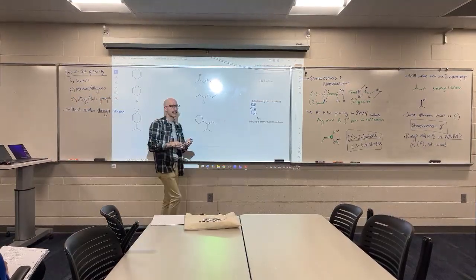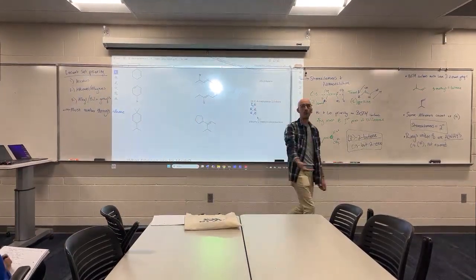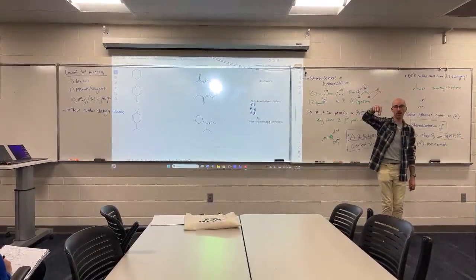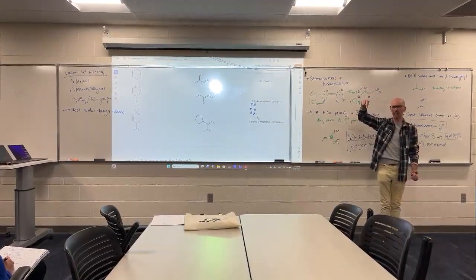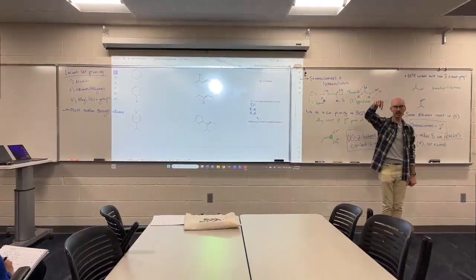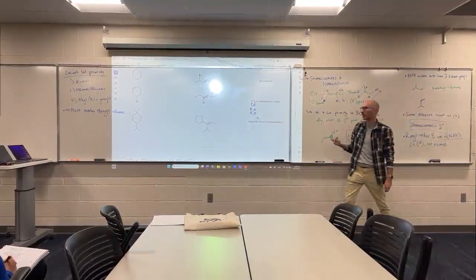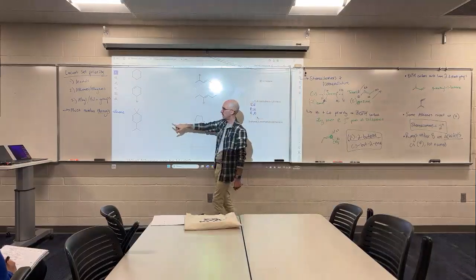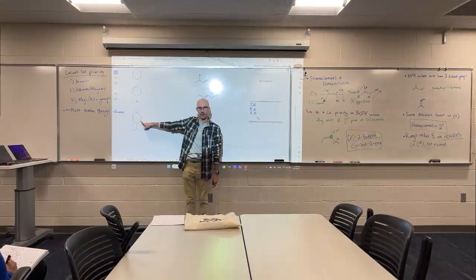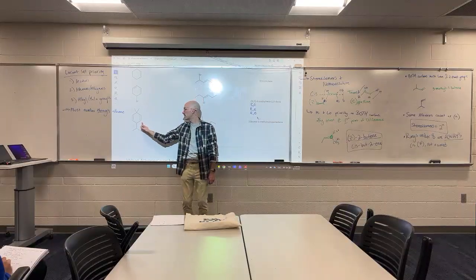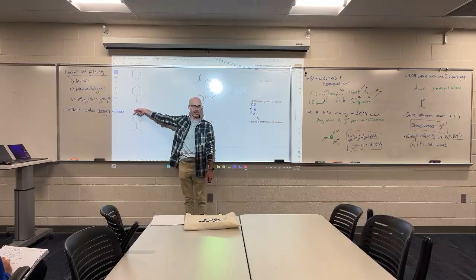You must count through an alkene. You cannot start at one carbon of the alkene, like in a ring. Start at one carbon of the alkene and then go around until you hit the second carbon of the alkene. If you start at a carbon in the ring, at an alkene carbon, you must count through that alkene in order to continue. That seems fair, right?